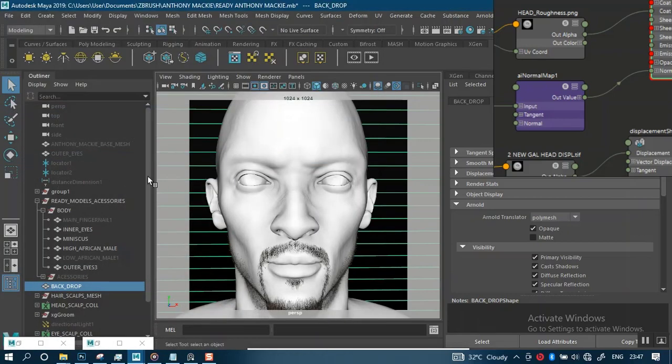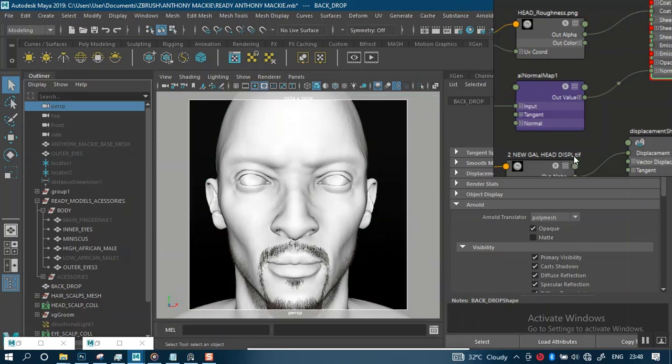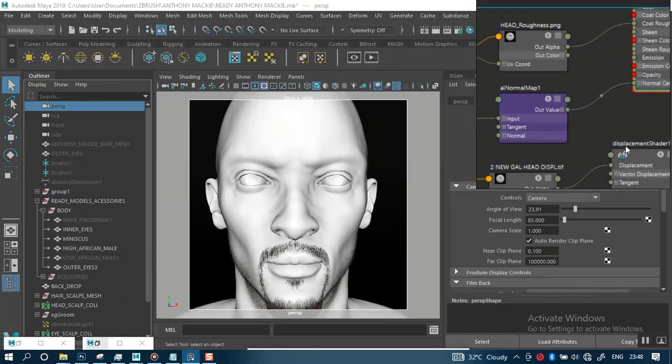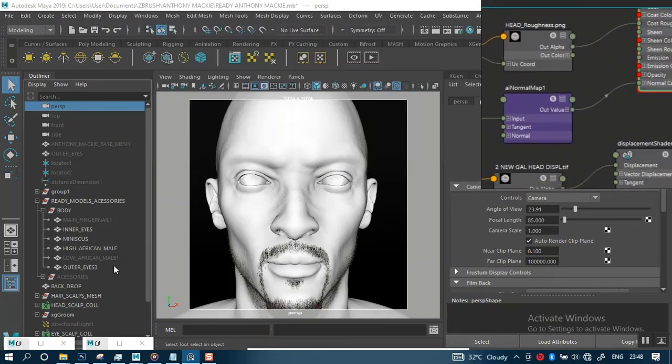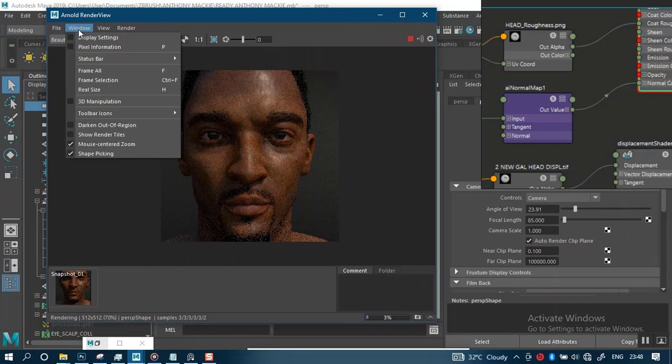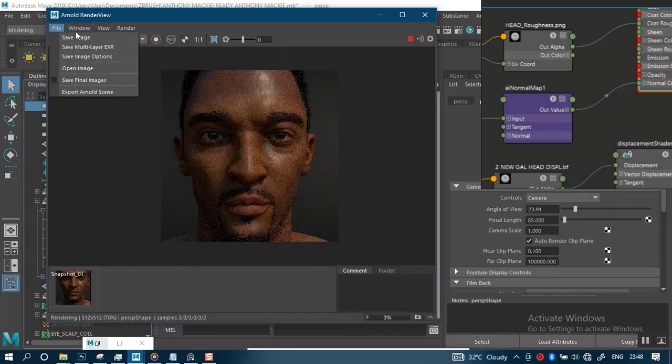Let me make sure the camera I'm rendering out from, okay, 85mm, that's correct. I'm going to make sure I'm rendering from the perspective camera. What did I just do?